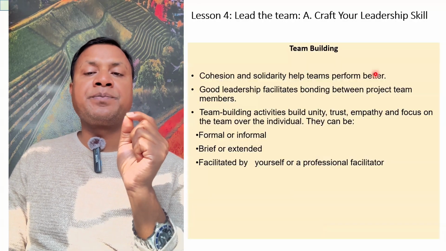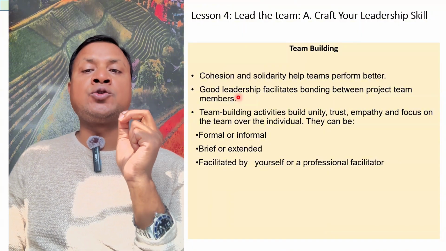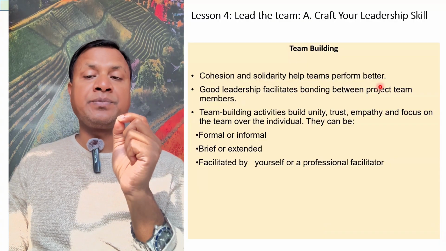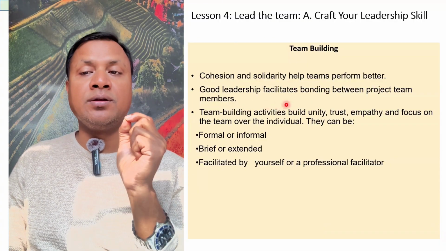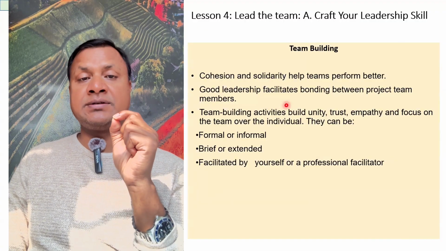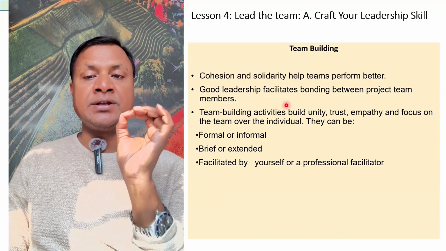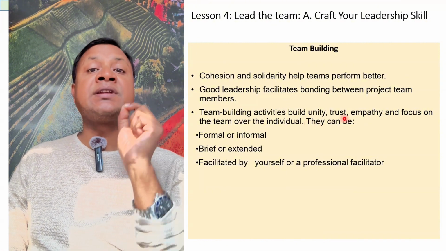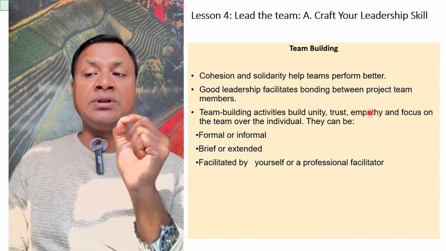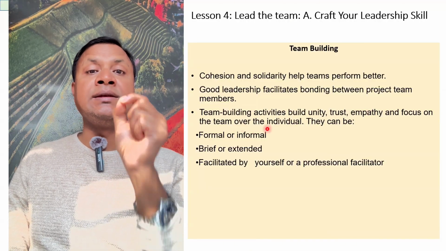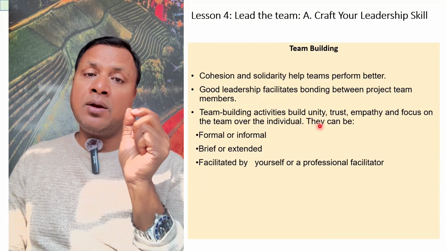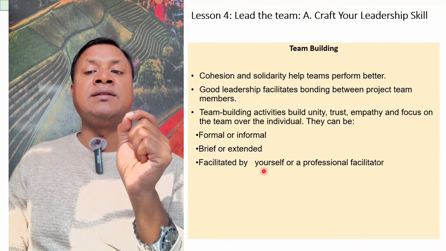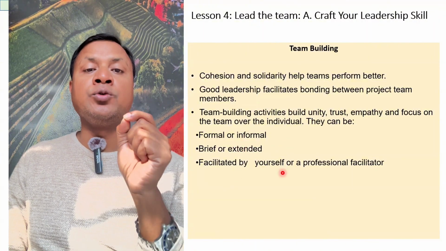Now, team building. For team building, you have to follow that cohesion and solidarity help a team perform better. Good leadership facilitates bonding between project team members. There must be some bonding within the team. Team building activities build unity among them, build trust among them, build empathy between them, and focus on the team over the individual. They can be formal or informal, brief or extended, but they should be facilitated by the leader. A true leader can do it well.